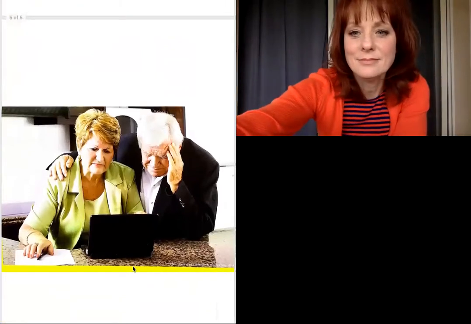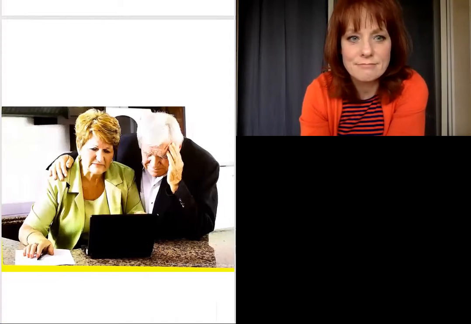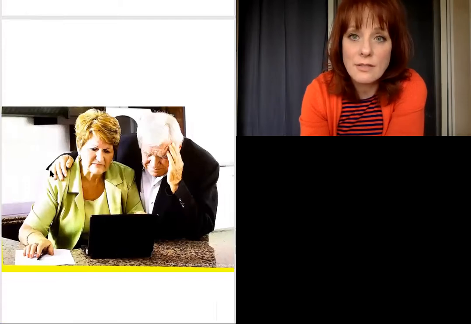Okay, let's take a look at our next card. Do these people know each other? How do you know? Well, like some of our other pictures today, it looks like they know each other because this gentleman has his arm around this woman. I'm going to guess that they are probably husband and wife based on their ages and based on the way that he's being affectionate or loving towards his wife.